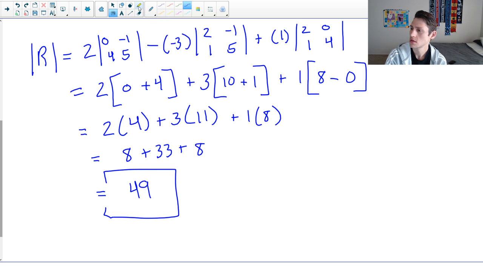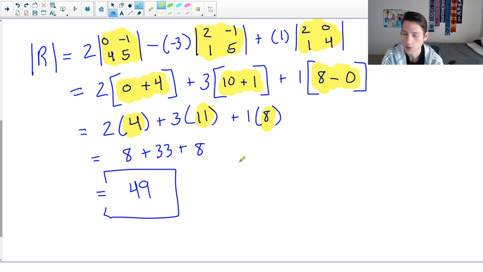So just remember or think about, each of these is a 2x2 determinant. And so that just turns into using the 2x2 determinant formula that we learned last time that we did on the warm-up. And then we just end up doing the actual calculations of multiplying and adding stuff together.